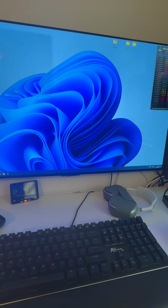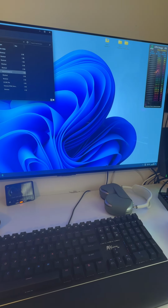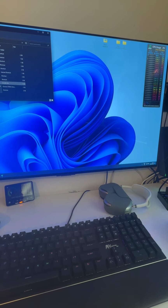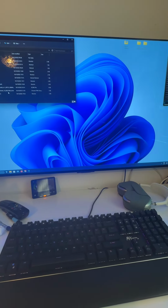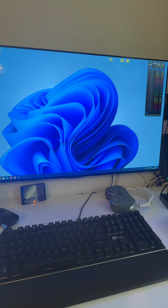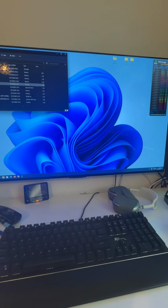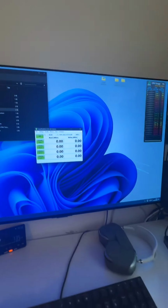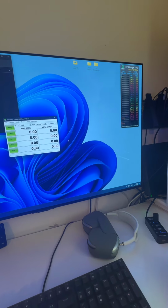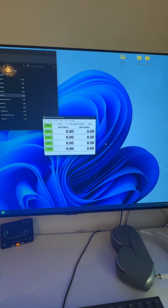I did a benchmark. Where's the benchmark? Right. You can't see that benchmark. All right, so the CrystalDiskMark benchmark was the same as all the reviews for this SSD. I can quickly show you. Ridiculous speeds.